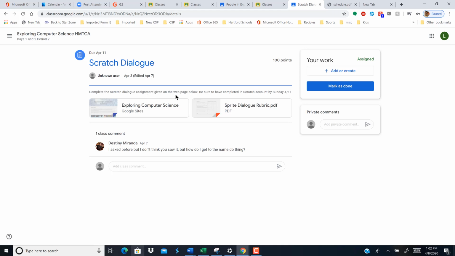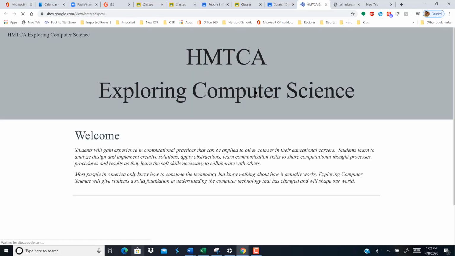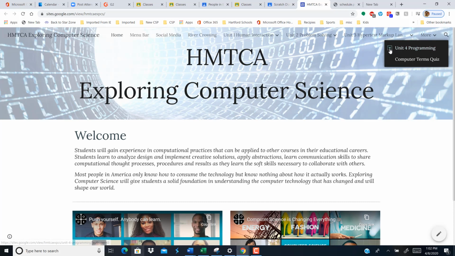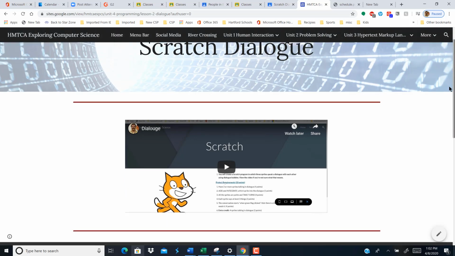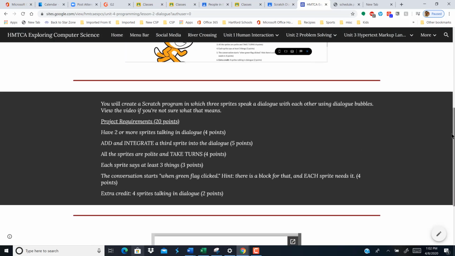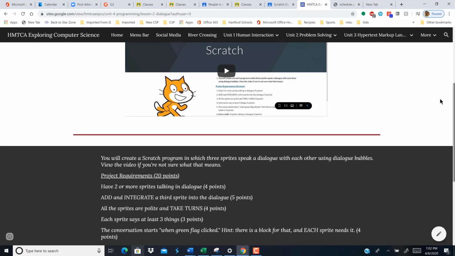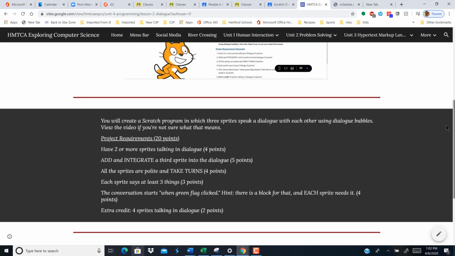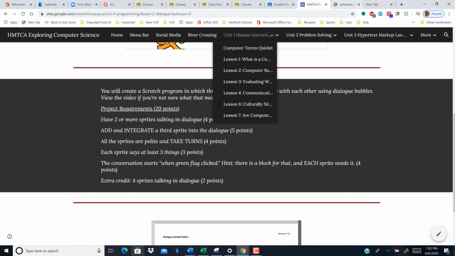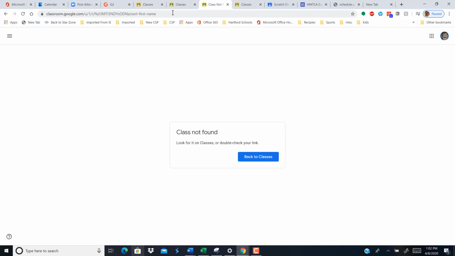If this particular assignment says you got to go to a different website in class, so yeah, click on the link here. It opens up, right, and then it goes here, and then you got to go here, and then it says do the dialogue. And here are all the instructions. There's a little video. There's the project requirements with my grading. And then I talk about in my video how they submit. They don't really need to submit. I can see everything in Scratch. So they're not doing this assignment. They're not going to bother going through and actually doing the assignment. What they're doing is just reading the instructions.